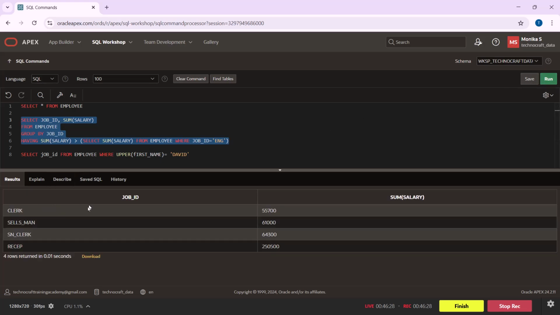Yeah, we got different job IDs here, like clerk, salesman, senior clerk and receptionist. Whose salary, like we had it as 36,000, but here if you see it is 55,061, which is obviously greater than 36,000.